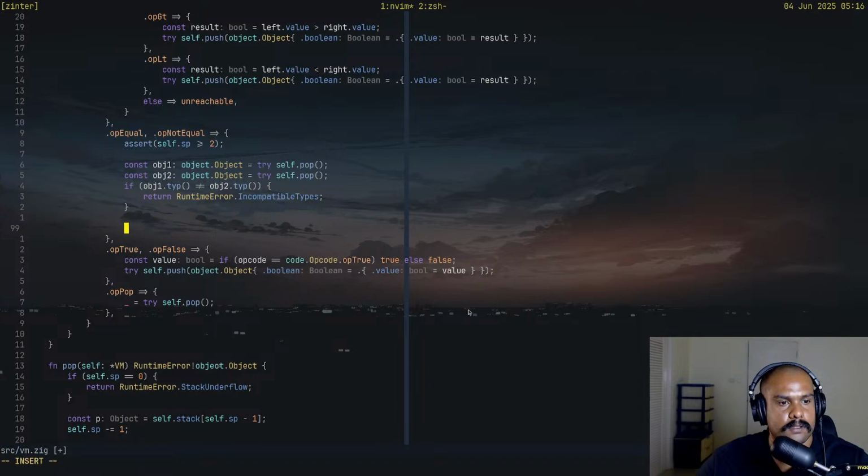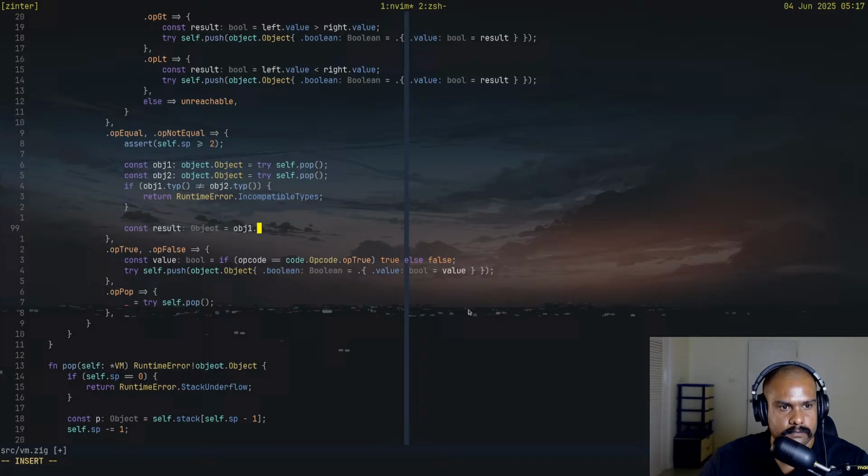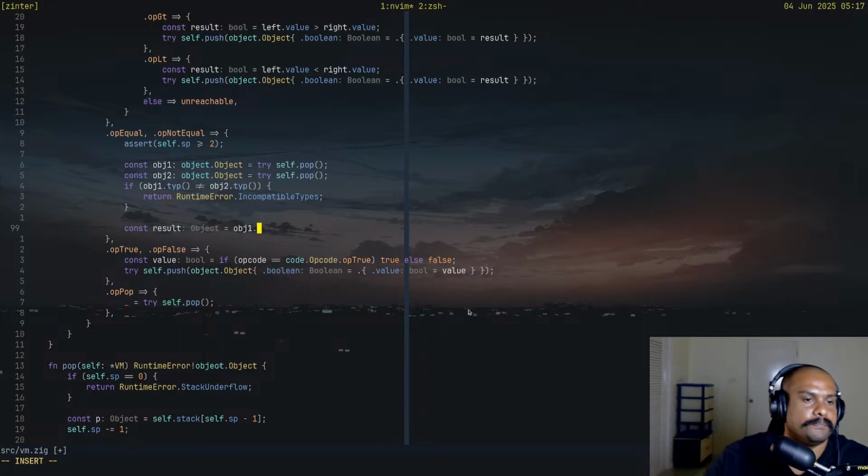Right, so that means I can just call results object one. Or do I really need another switch in here?